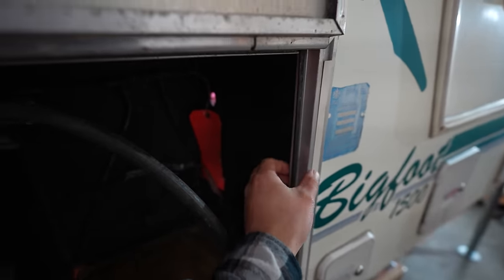Is there anyone who knows a good way to clean all of this old nasty residue off of the inside of the fiberglass? As you can see, all in here, it's just covered in what I assume to be some kind of dirt, mold, mixture of all of the above. If you have any idea how to clean this, any products, any recommendations, down below in the comments, please. Thank you.